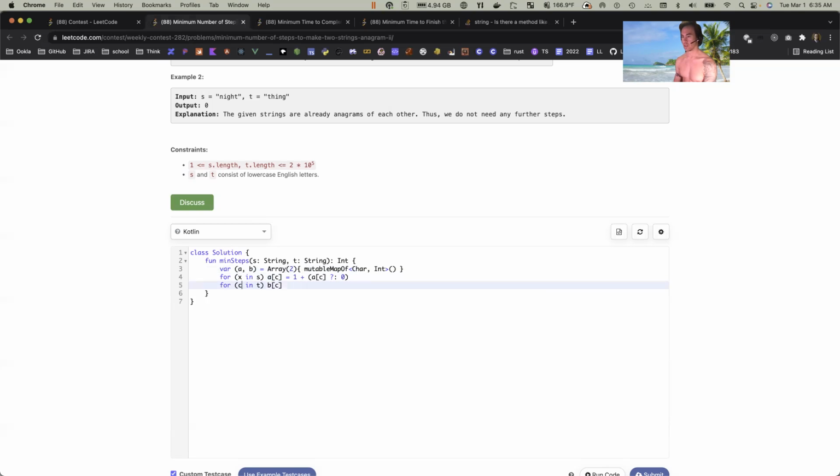X in t, X character. It's cool. Equals 1 plus B sub X if it exists, else 0.